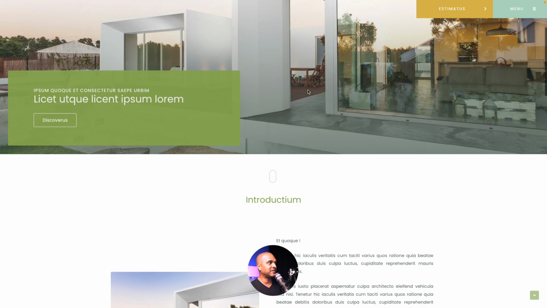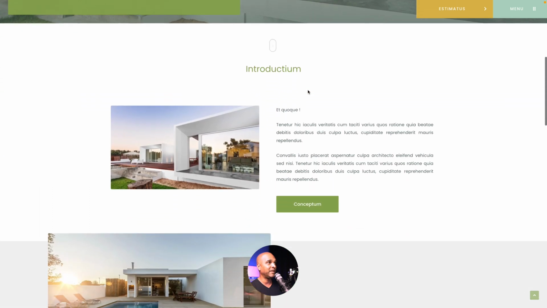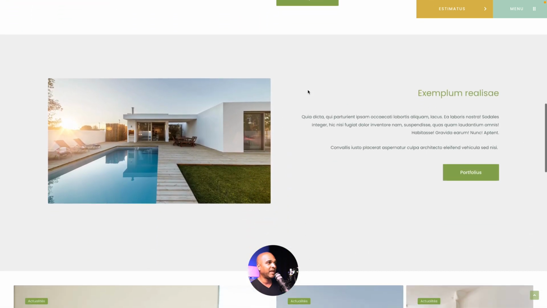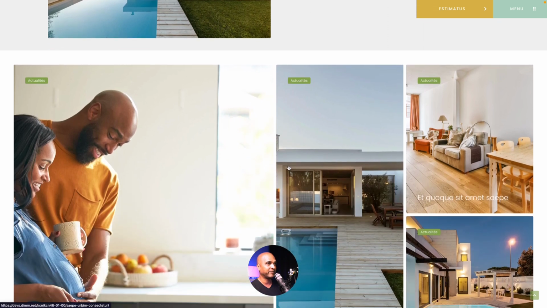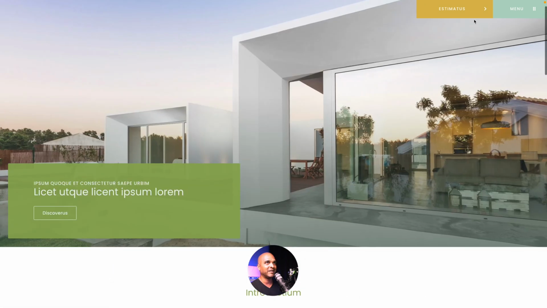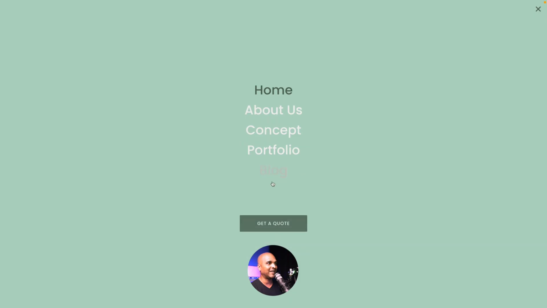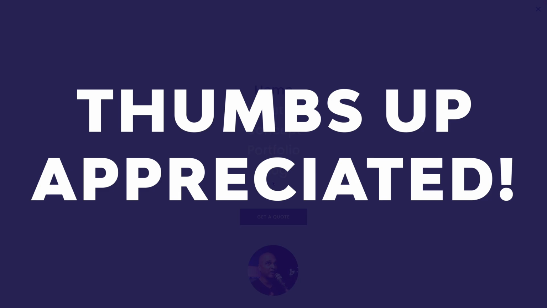So as you can see, as I scroll down, it's a very minimal and beautiful design. And as I scroll down, you can now see the blog tiles. Now, in this video, I'm really going to focus solely on the blog part of this website. So I'm not going to explain all the pages and everything. But if you're wondering about this gorgeous full screen navigation, then make sure you stay until the end because I'm going to let you know how you can achieve that.